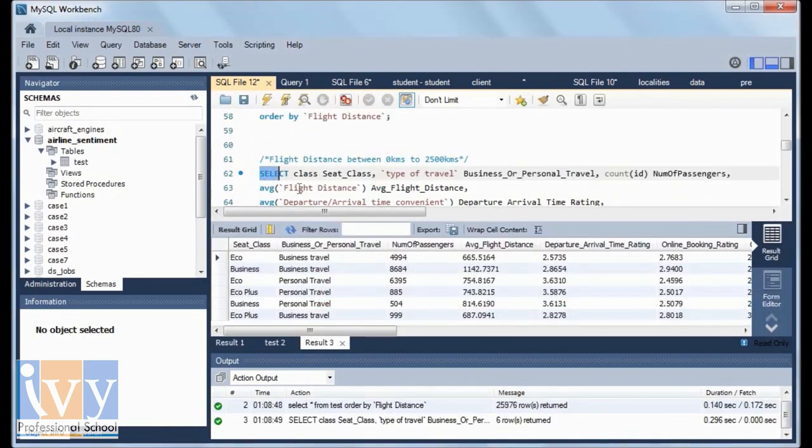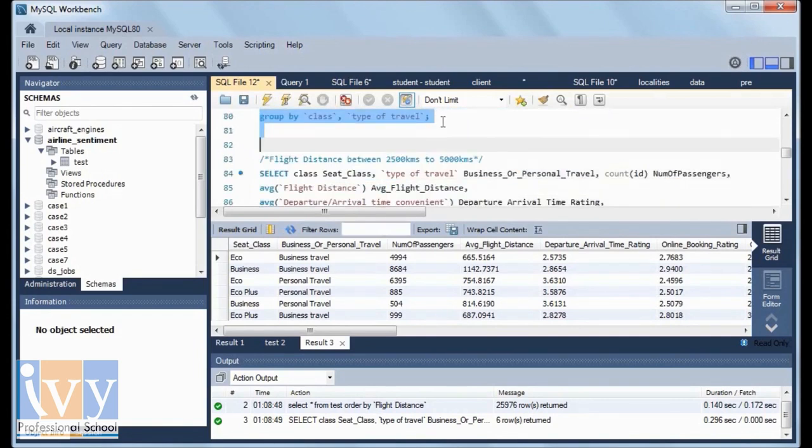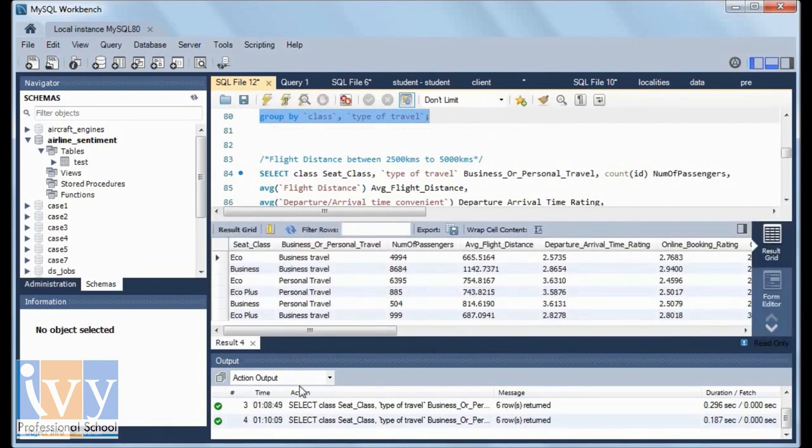Now I will show you how this query can be run. As I have run this particular set of queries, I've got this result table that shows passengers traveling in economy, business, or economy plus seats.